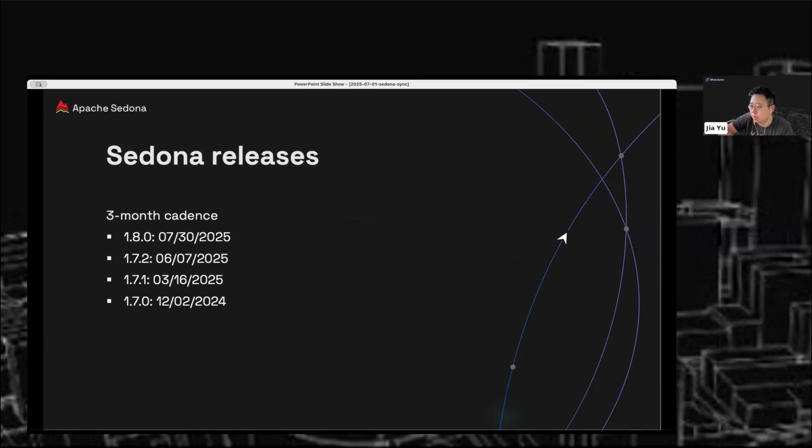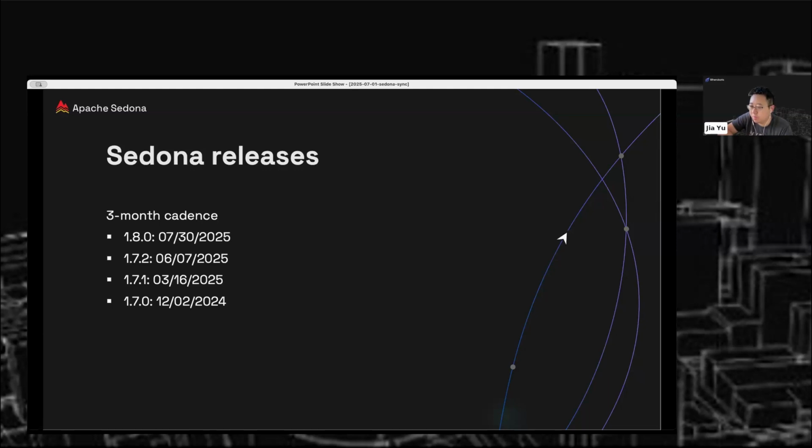Sedona also follows a 3 month release cadence. We have made multiple releases this year. The latest release we made was last month in June, on June 7th, Sedona 1.7.2. Sedona 1.7.2 is a bug-fix-only release. It is also the final release for Java 8.